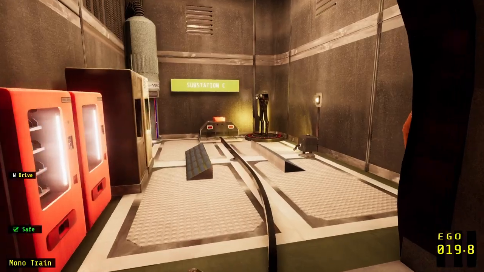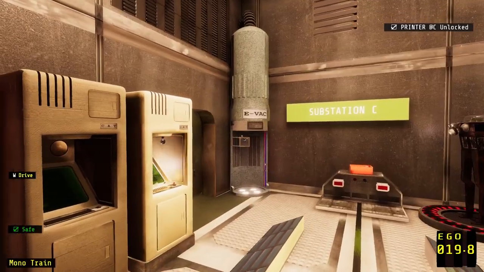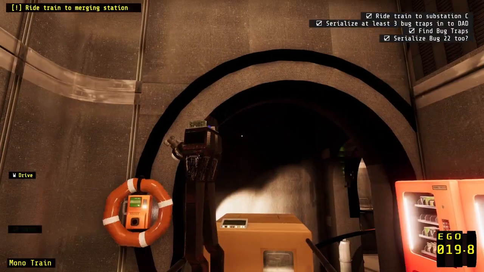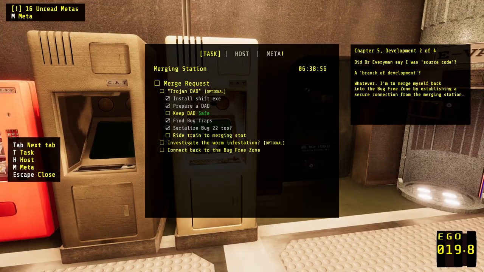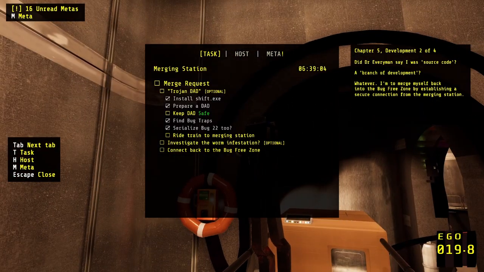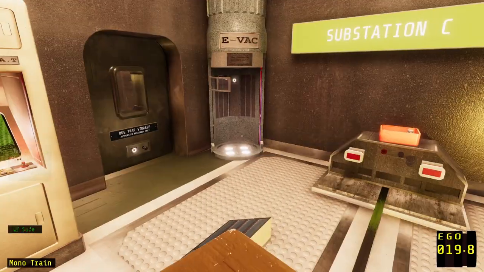Okay, so there's a dad. There's also a cat. Ride train to merging station. Please don't tell me that I've done something irreparable. Ride train, keep dad safe. Find bug traps. Ride train. Oh, I guess, okay, what it means by safe is that this dad is not hated by the rest of the zone.